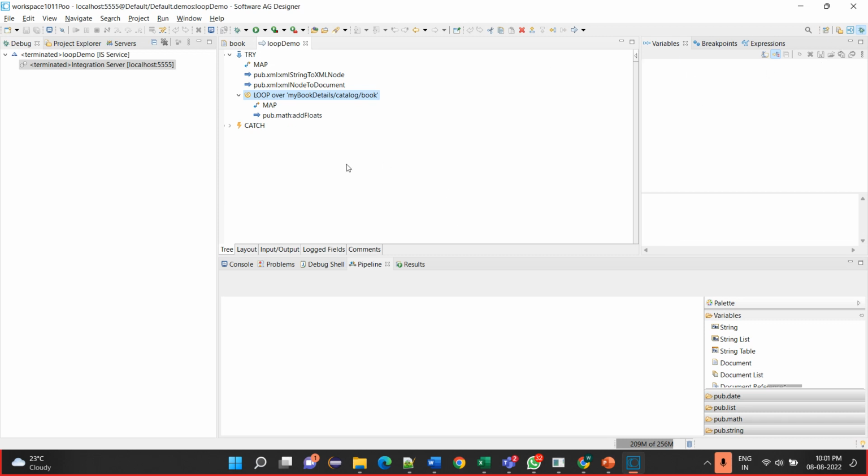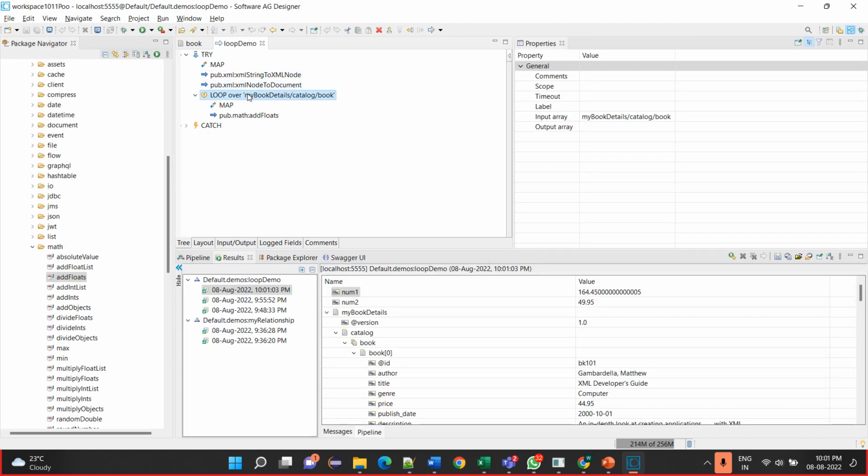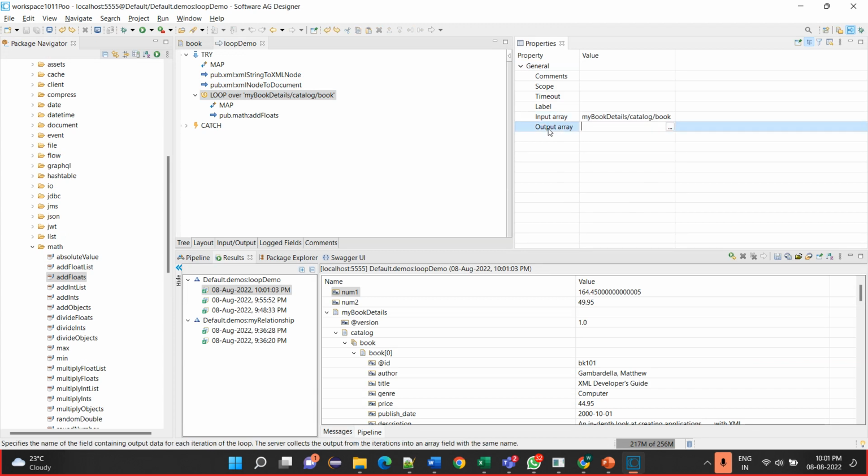Now I want to show you one more thing. See guys, now I did the debug, and if I click on any of the things, the properties are not showing here, so you need to change the perspective to come back here. Okay, so now you can see there is another property of the loop, which is output array.